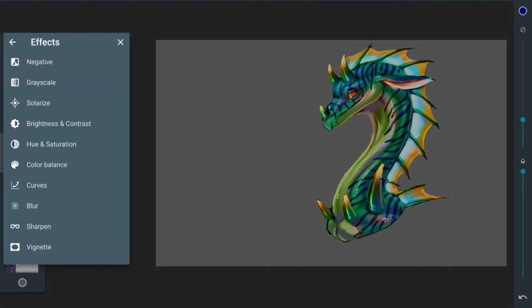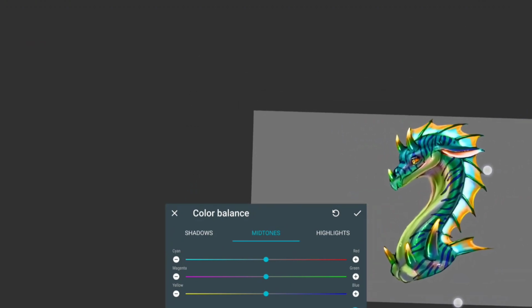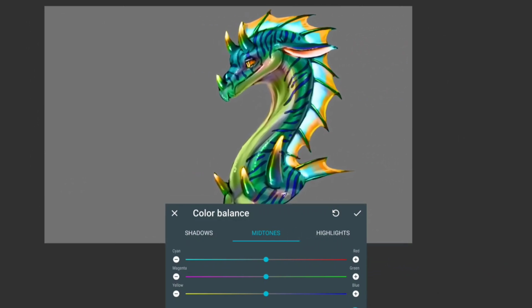Just a side note on using the color balance option, if you are going to do this, I do recommend waiting until after you've merged your color layer to your base layers, as at the moment when you use the color balance, it's just affecting the color layer itself, which doesn't actually have these tones on it, so it's not going to be as useful as what it would be once it's all merged together and you can actually select or change the midtones, shadow and highlights individually.